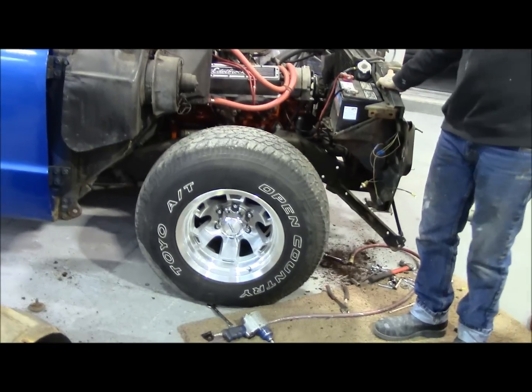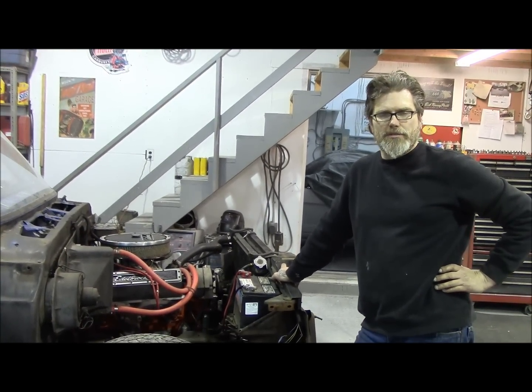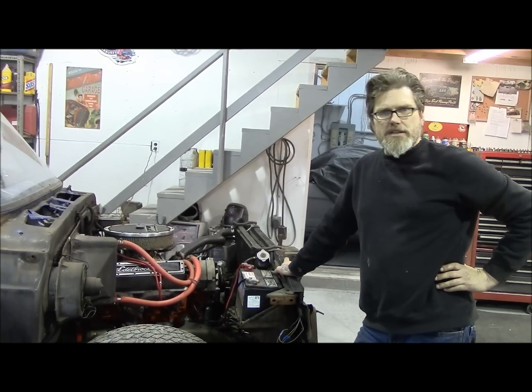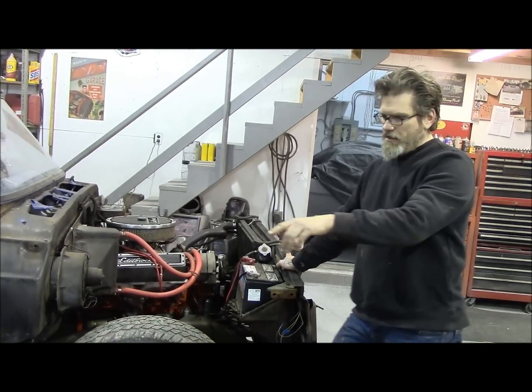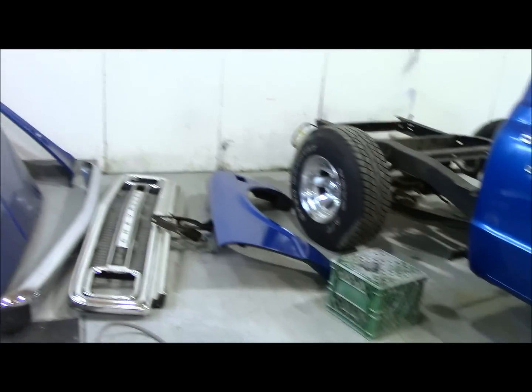And if Colby's out there watching, you've got yourself an okay little truck. But there's a lot of hidden things that you just don't think about looking at. For instance, when we went to take the inner fenders apart from the outer fenders — this is the kind of bullshit you run into.